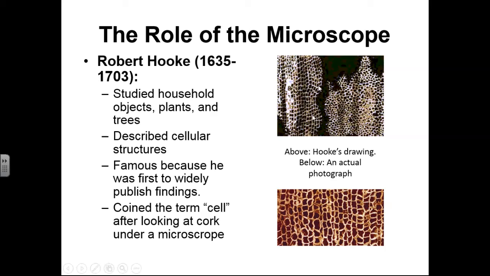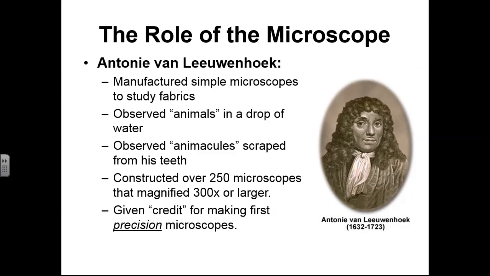If we look at the top of the screen here, we can see an actual drawing that Robert Hooke made of the cork cells that he was looking at underneath the microscope. And we can take this actual drawing and compare it to a photomicrograph, or a photograph of cork cells. If we look at the drawing and compare it to the photograph, we can see that Robert Hooke had madly awesome artistic abilities. He was one heck of an artist. He could draw a very accurate representation of what he saw underneath the microscope.